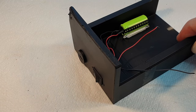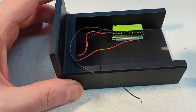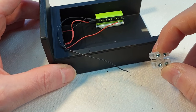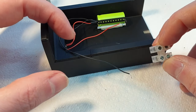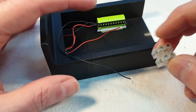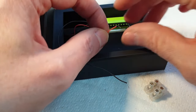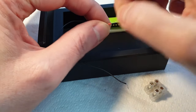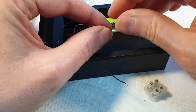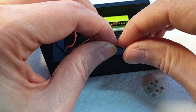So, as I said, now I've got to attach this to the base. And I was going to solder it, but then I thought I'm actually going to use one of these terminal blocks, because this way you can actually detach this from the diorama. But more importantly, you can take the wires off and feed them back out of the diorama, the ones that go through the Dr. Jones figure. So hopefully, if worse comes to worse and you need to rewire the thing, you haven't got to cut the wires. So we'll use this.